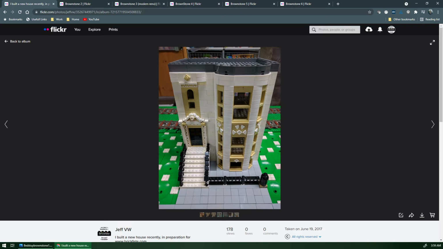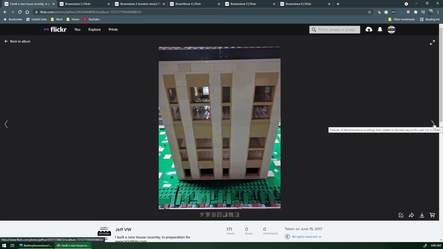I have the guardrails up here as well. I've got, like I said, the roof detail up here. The final model, I've actually got some more detail on top, but I never added that in here. And I don't actually have a picture of that, so we'll see that in the live shot in a minute that we do. The last shot I have is just the rear end of the building.